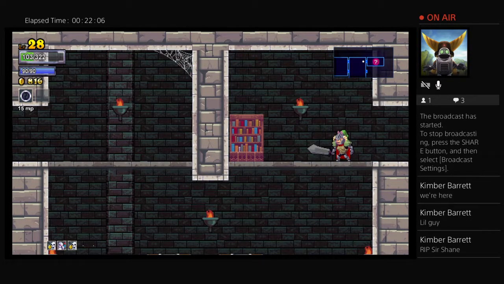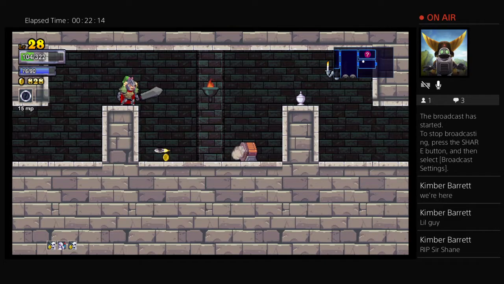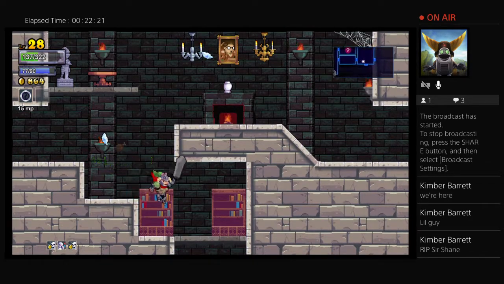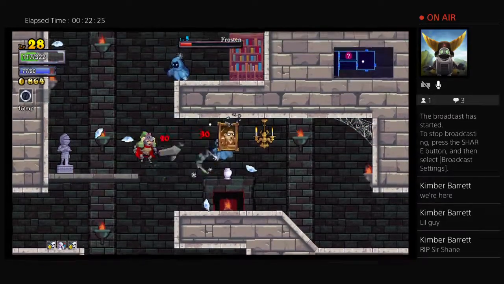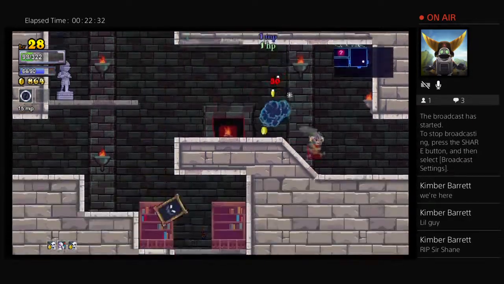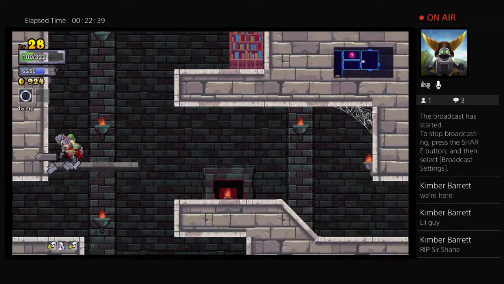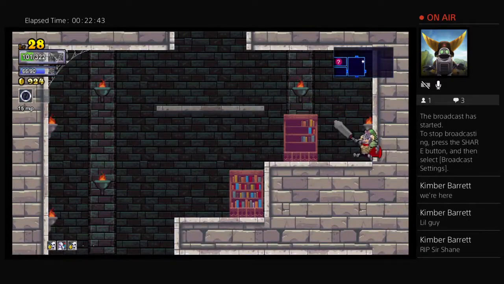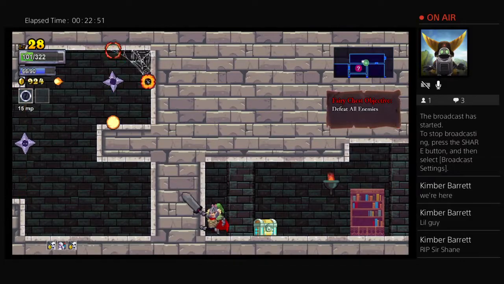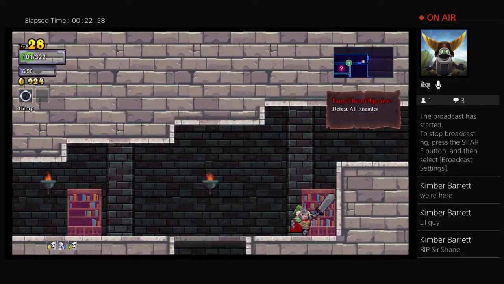Don't have the right weapon to be able to kill that thing, so... Oh good. Chicken. Defeat all enemies. Oh great. Well, I can't get that one because again I don't have the right weapon and I just wasted all my magic.